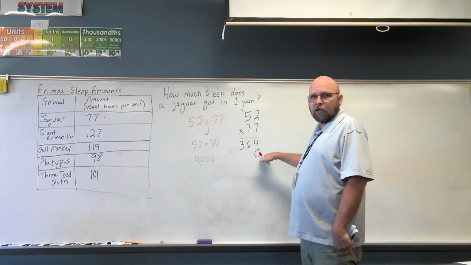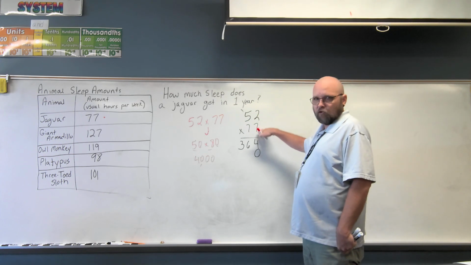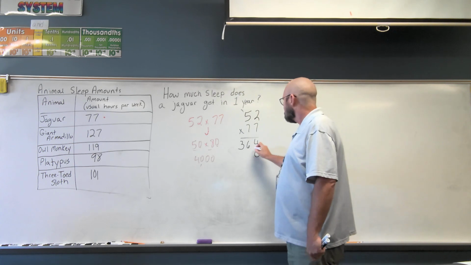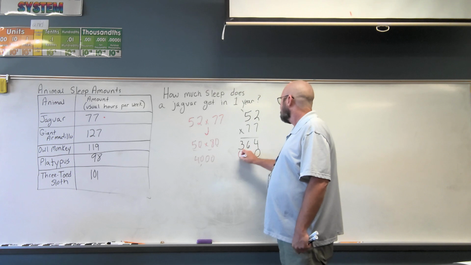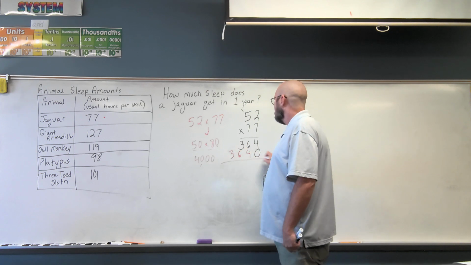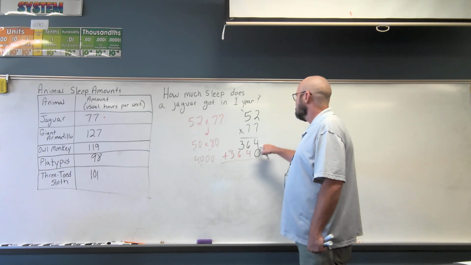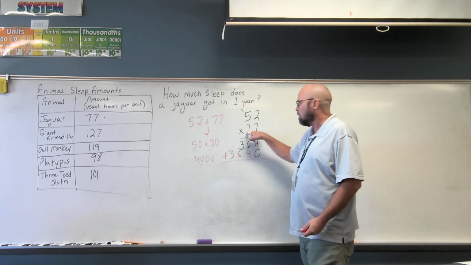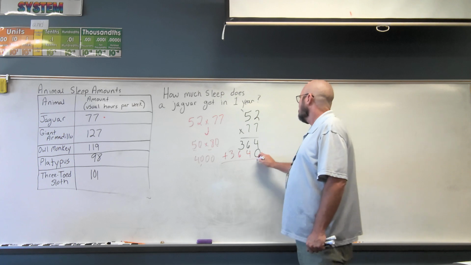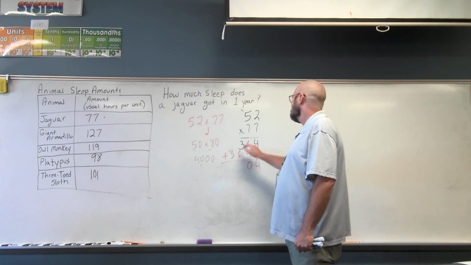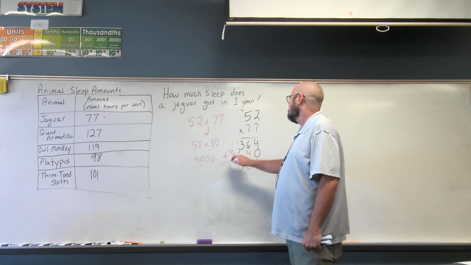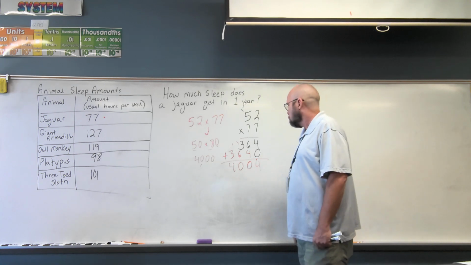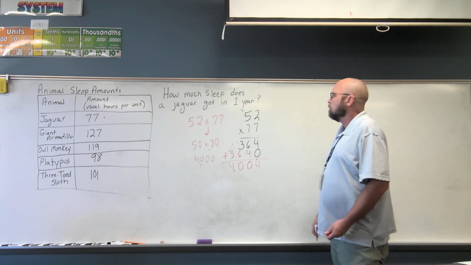Now once I put my 0 here, I notice I've already multiplied by 7 once. It's going to be the same number, just with the 0 at the end. So you're going to have 4, you're going to have 6, and you're going to have 3. 364, and 0, because instead of multiplying by 7, I'm multiplying by 70. And let's see, 4, 0, 0, 4. So this gives us 4,004 according to the actual math.